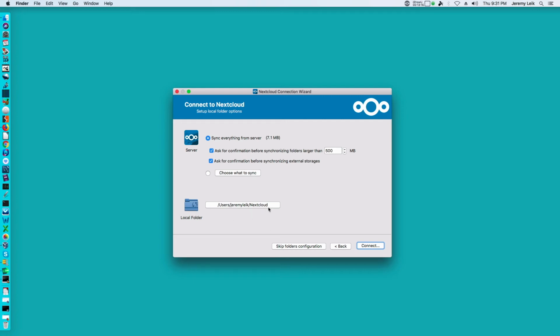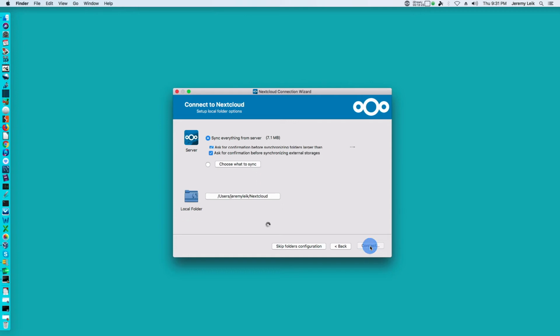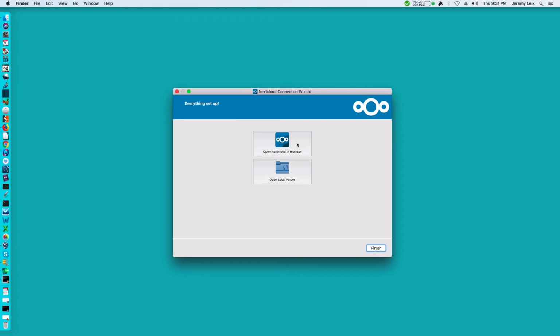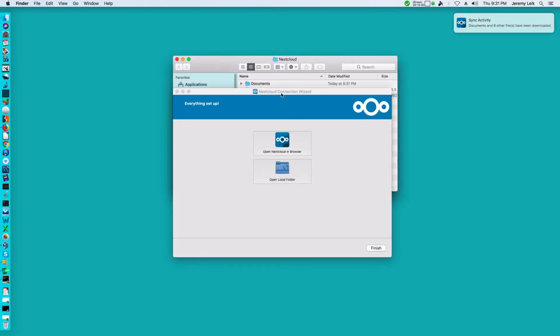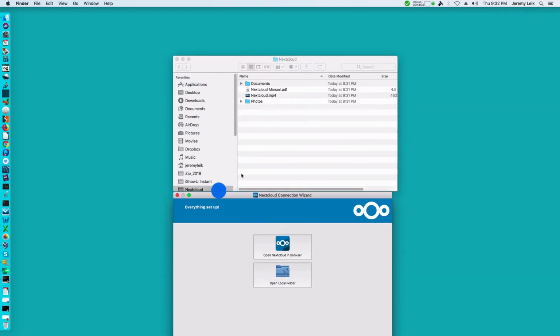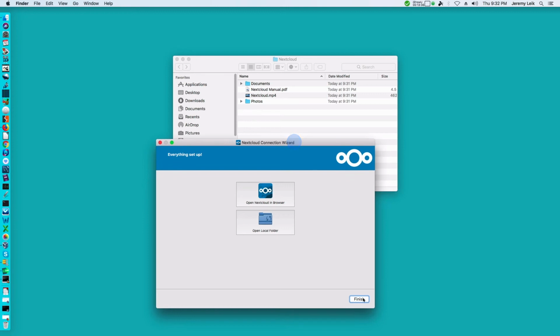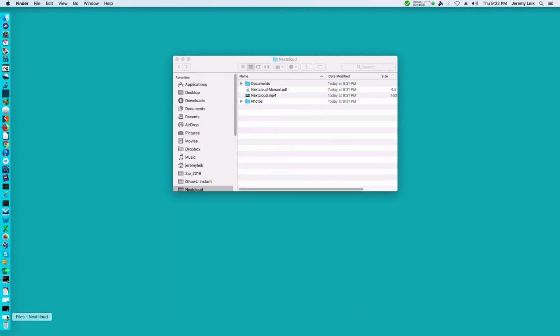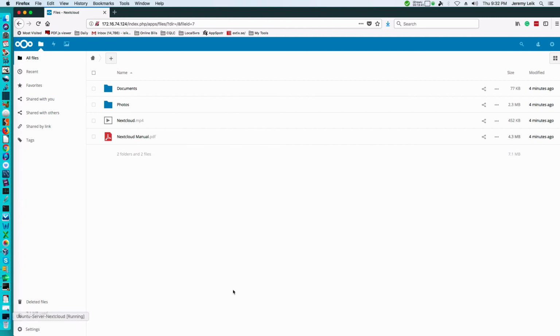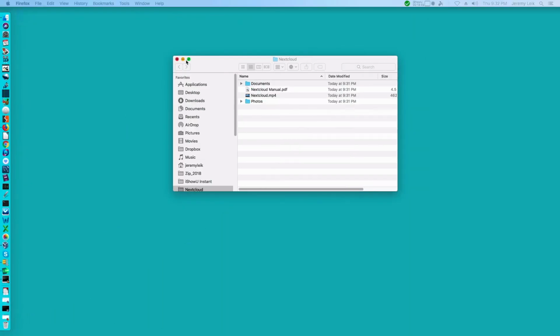It's going to create a local folder called NextCloud, and we'll say connect, and we'll open the local folder, which is our NextCloud folder. So this shows us the same things that we've got installed on our NextCloud.